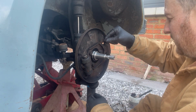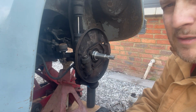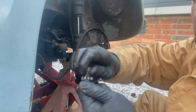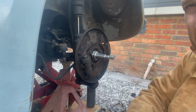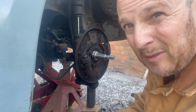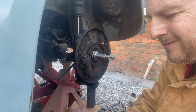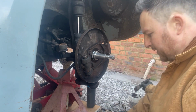One thing I'm going to do is take these out. These are your star adjusters. I'm going to take these out, give them a clean, and some more copper grease on them. What I'm actually going to do is take these all the way out. Clean everything, grease it, and put it back together. Because there's nothing worse than seized brake adjusters. Well, maybe some things, poverty and that kind of stuff, but yeah, in terms of working on a Volkswagen, there's not a lot of things that suck more than finding your brake adjusters completely seized up.